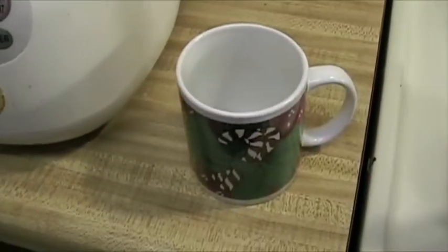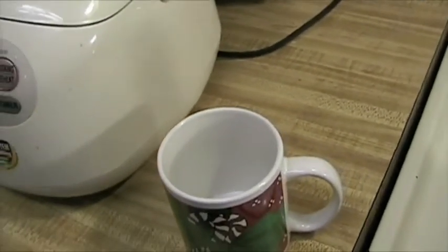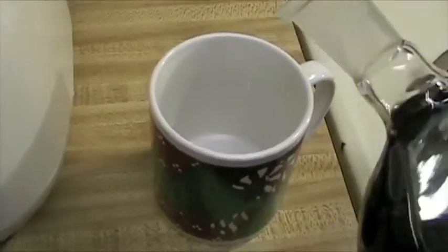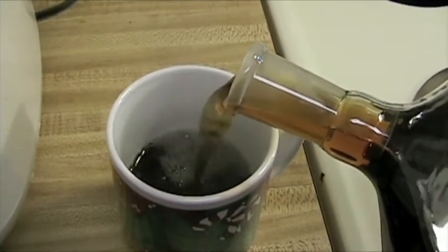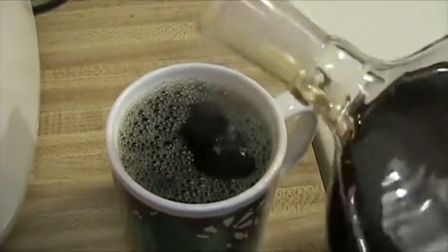I have my nice festive Christmas cup here. It's the only coffee cup I have here at the house. I've taken all my other ones up to school, and this is the only one I have here. And so now I'm gonna give her a try.